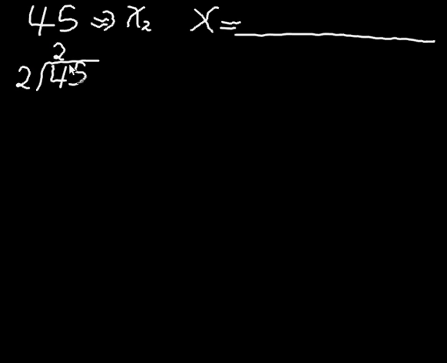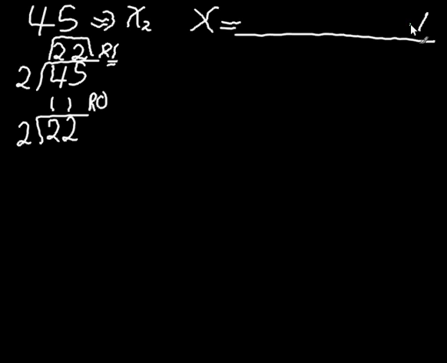So this is 22 with a remainder of 1. That remainder 1, that's important. You put that right there. And then we take whatever's left, in this case the 22, and we divide the 22. And we keep dividing until we only have a numerator. We don't have a quotient in there. So 22 divided by 2 is just 11, remainder 0, and we put it there.